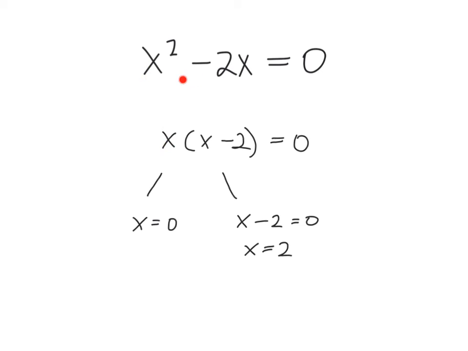So this is the highest common factor of these two because it goes into both terms. And then, to get this part here, you just divide the x into x squared to get x, and divide the x into minus 2x to get minus 2. In other words, the x cancels with the x, you're left with minus 2.